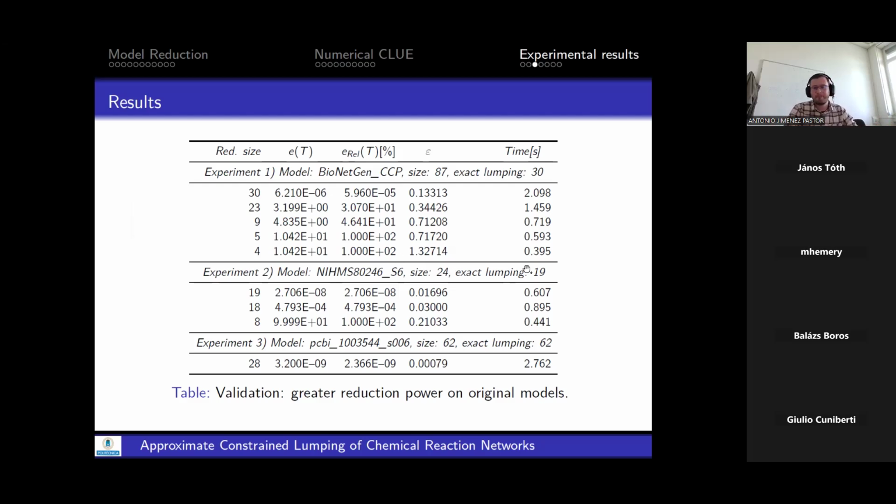Excuse me, Antonio. Yeah. I wonder if you had the same 30 variables. So yes, numerical method gives the same 30 variables. Very good question in that regard, and the answer is yes, it's the same exact thing because essentially if you get the same size, it's because you didn't remove anything. So when you are doing numerical lumping, you are picking a row, do I add it or do I not?